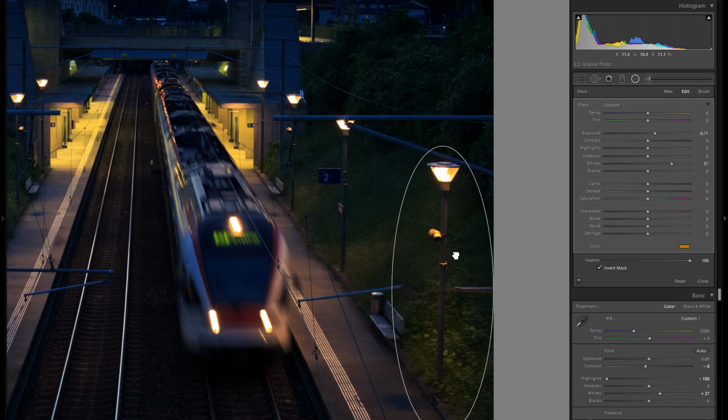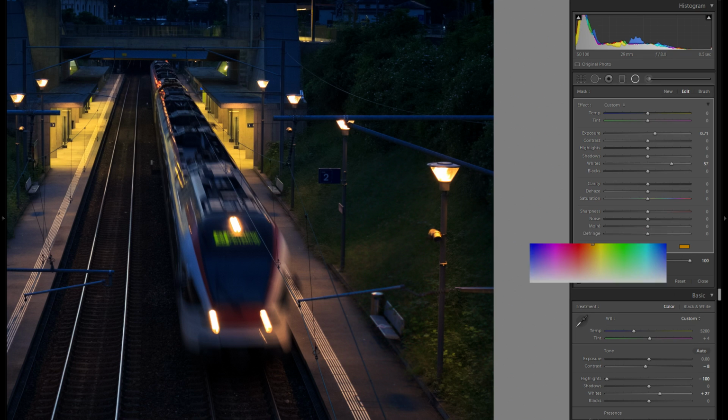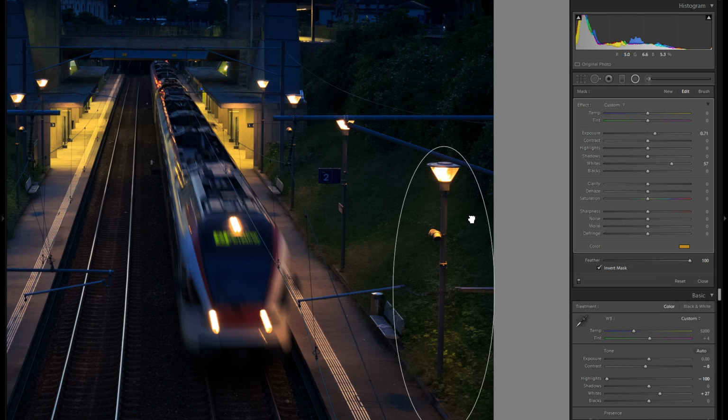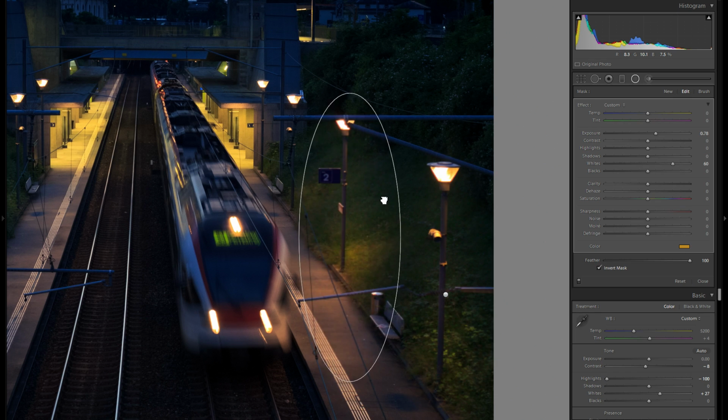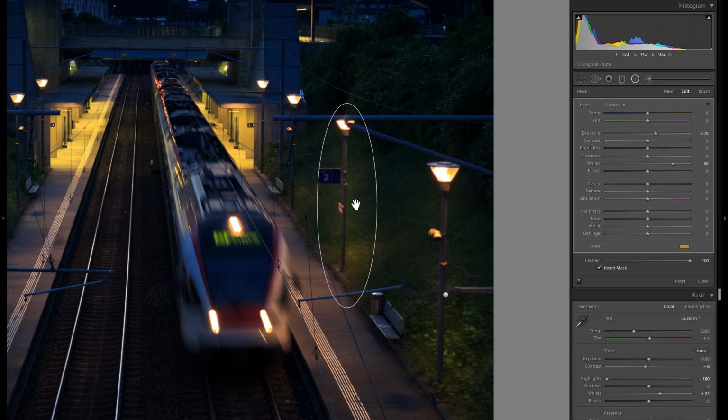So for example, what I'm gonna do here is perhaps go a little bit down into the saturation with the yellows right here, and just add a filter like this over the lantern and fine adjust all of these adjustment sliders right here. And let's fine adjust that, and then we can just right click, duplicate, and we'll get a duplicate of the filter we've added previously, and then we can just grab it and drag it over another part. So I'm gonna do that with all of these lanterns right here.